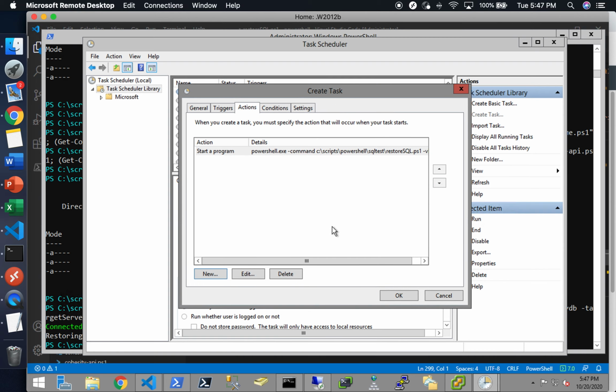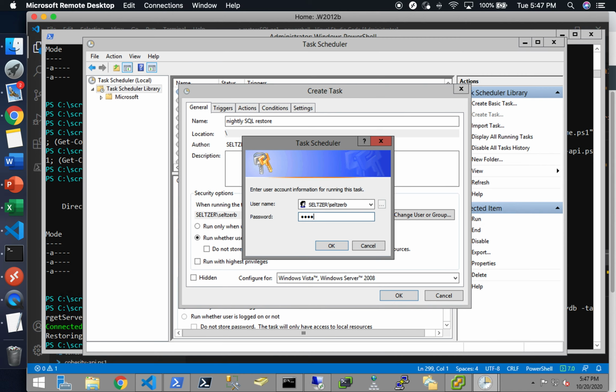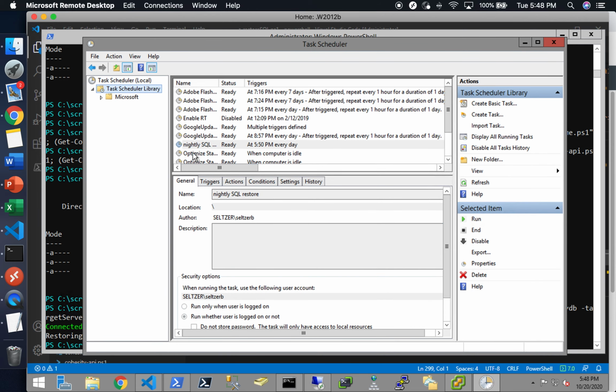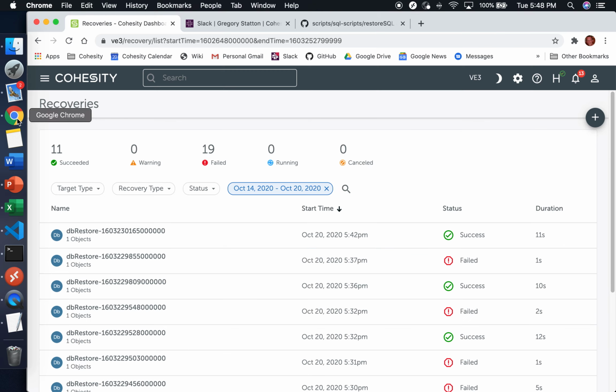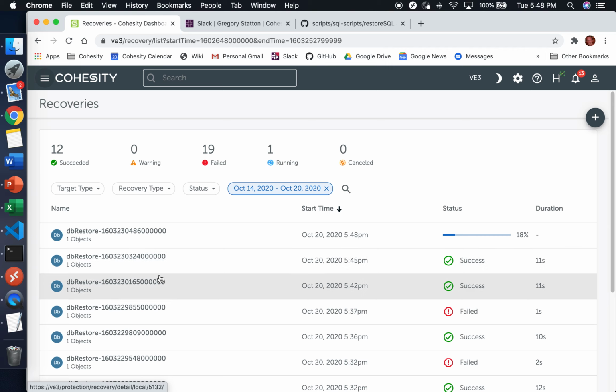Okay, and then run whether the user's logged in or not. Click OK. It's going to prompt me for my password. And good to go. So now if I just run this now, theoretically, there it is running. So that's basically all you need to do.